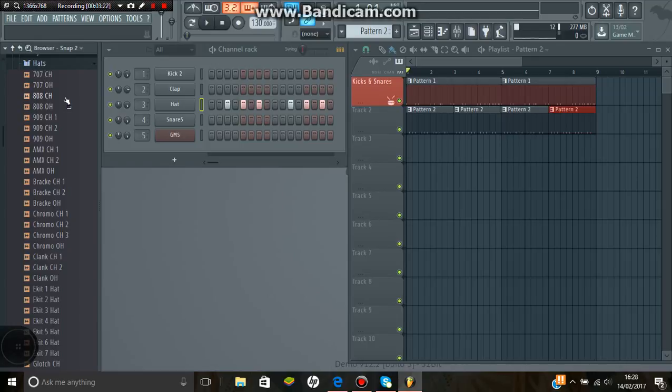If you want to just keep it simple, you've got your quiet hat, your quick but loud hat, and your a bit longer loud hat. The CH ones are closed hats and they're little taps. And the OH ones are open hats and those sound kind of like cymbals but softer. So those create those kind of housey, fizzy sounds. So we're mainly going to be using hats, maybe some other miscellaneous percussion as well, but mostly just hats.